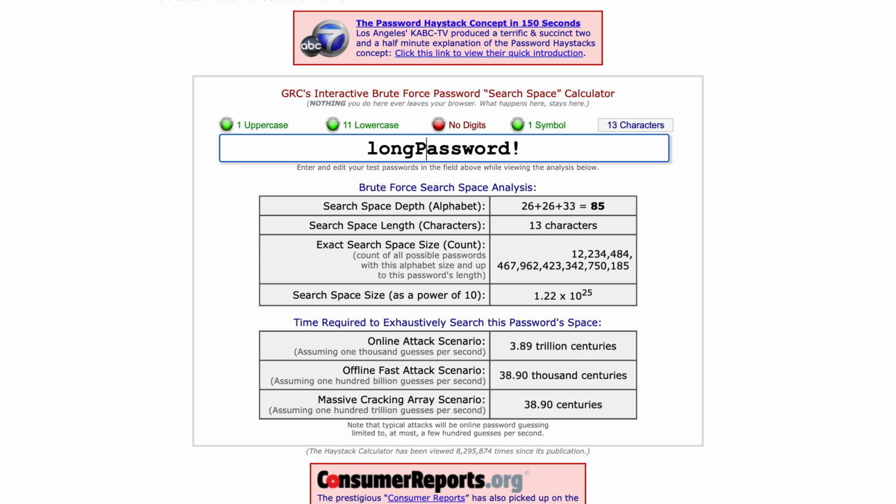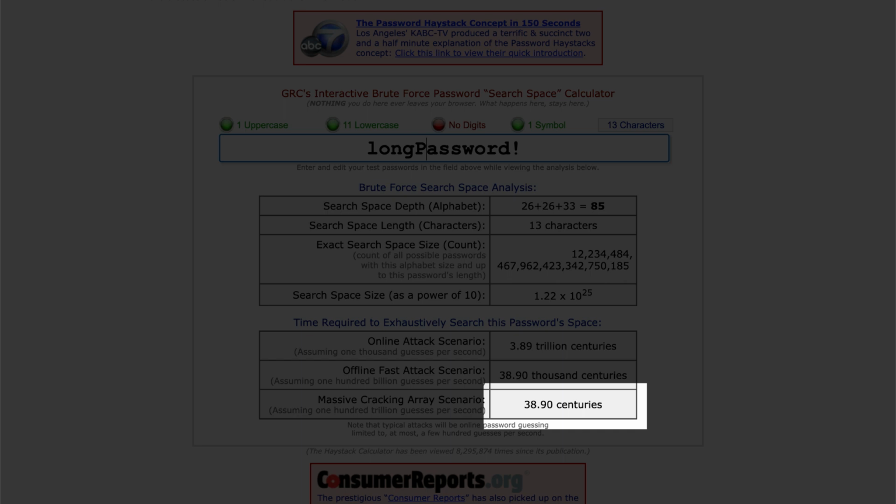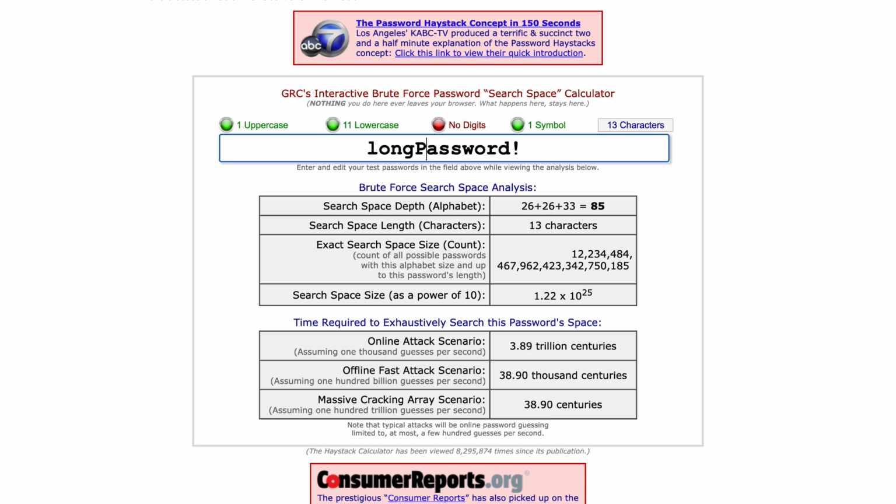As a slight side note, just by capitalizing the first letters of the words in our password sentence, we jump up to 39 centuries and it's still easy to remember. To this end, our password screens recommend a password of minimum 12 characters with a special character.